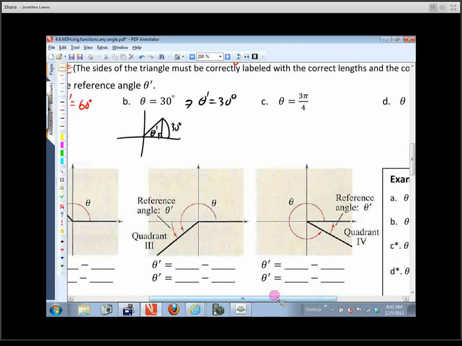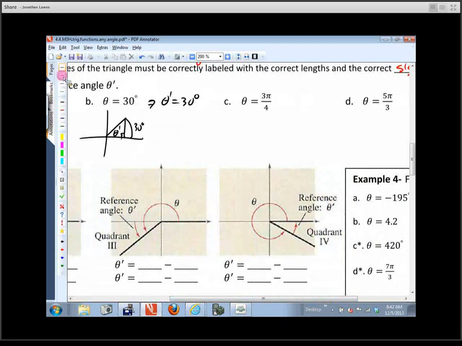Now we're going to move into radians. Three pi fourths. Let's draw where 3 pi fourths would be. Again, this is why having that unit circle memorized is a good idea. 3 pi fourths would be here. That's our angle theta of 3 pi fourths. We want theta prime, that angle right there. If this is 3 pi fourths, how much is left for this little sliver of an angle that's left over there? Wouldn't that be pi fourths? So that means theta prime would be pi fourths.